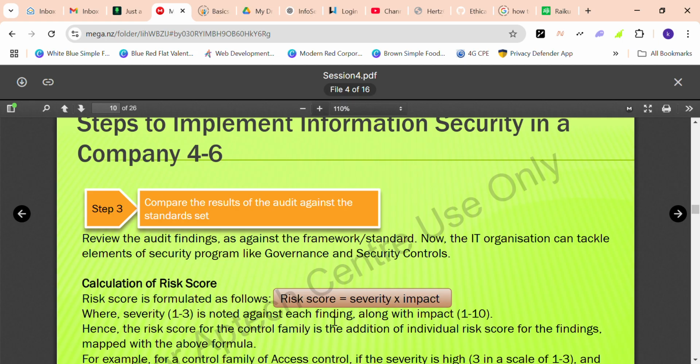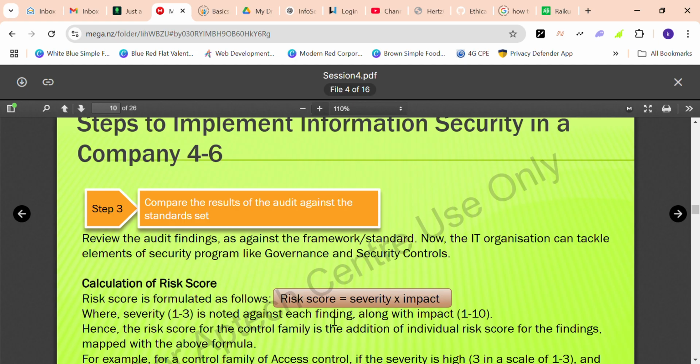And once it occurs, multiply by the what? The impact. If the severity is very high, the probability of occurrence is very high, we will now multiply with the damage. When we are talking of impact, we are talking of the damages it will cost the organization. What are the damages it will cost? That is what you are talking about in this place. Risk is equal to severity multiplied by what? By impact, the damages. Are you with me?